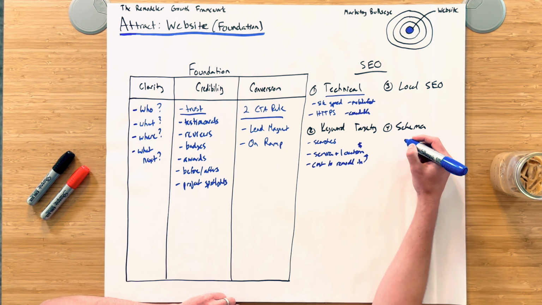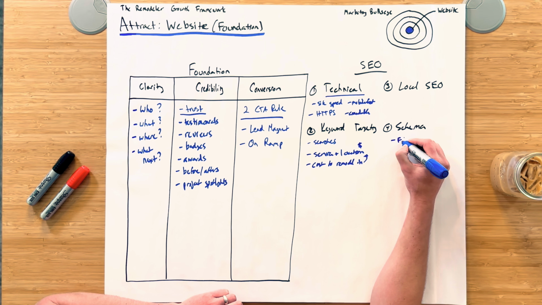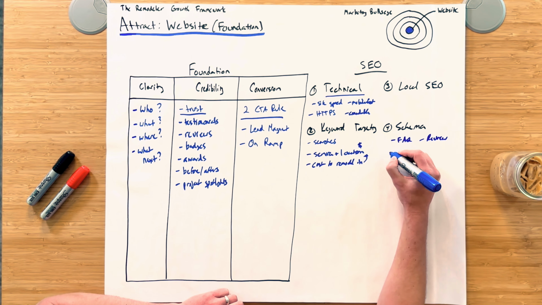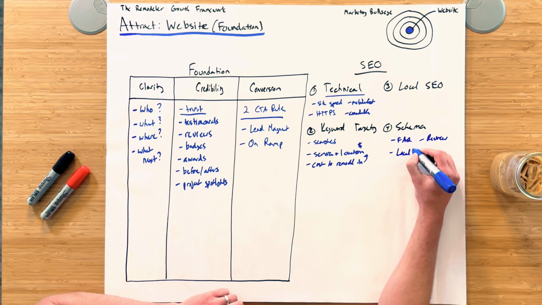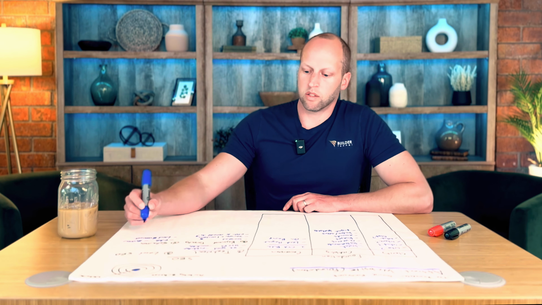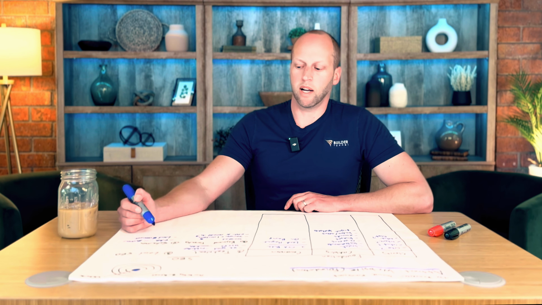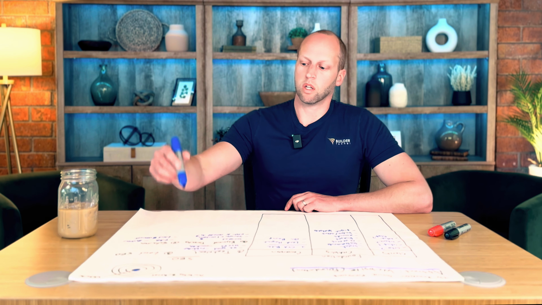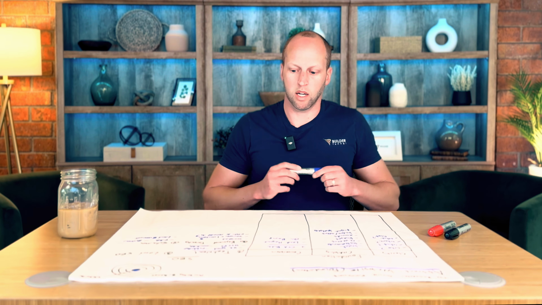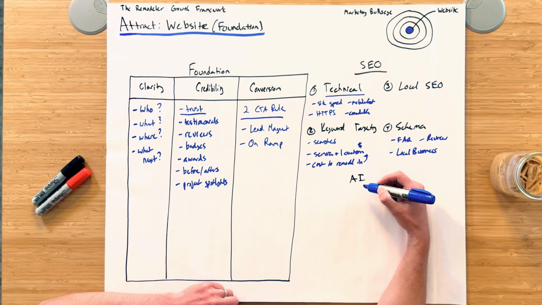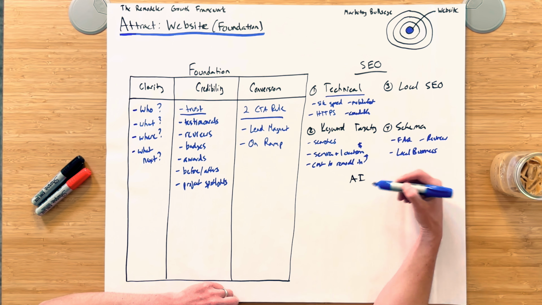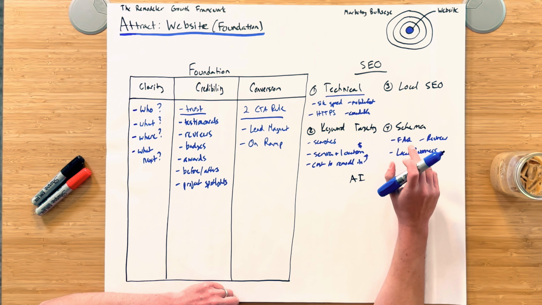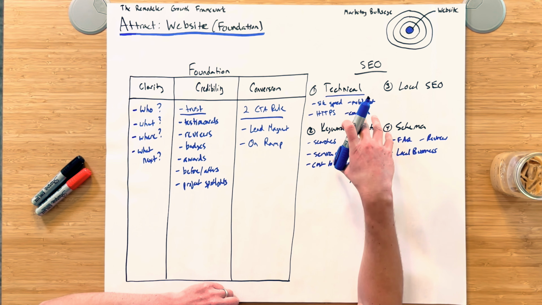And then the final piece is schema, and there are a few different types of schema that you can add to your website. You can do FAQ, you can do review schema, you can do local business. And this, again, is fairly technical in nature. It's broken out as a separate item because schema is being specifically prioritized when it comes to SEO, but also when it comes to AI, which we're going to talk about next. Okay, but before we get to AI, which schema is a part of, we need to also cover local SEO. Now, these three are all things that you can control and influence on your website.